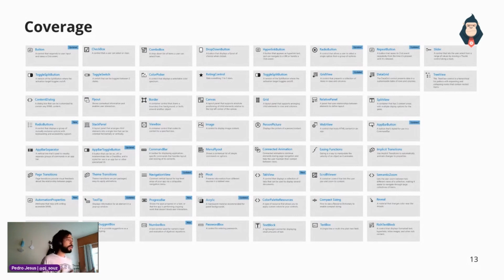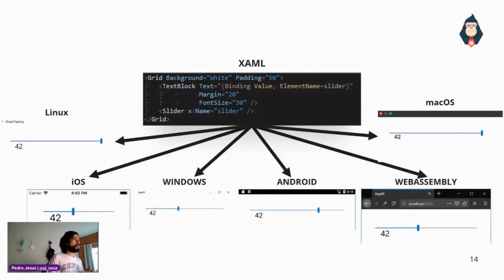This is an amazing application. I will share that later. It's an application that will demo all the WinUI controls and show you the code, that way you can copy and paste that code into your project and customize as you need. So here is an example of how they handle things.